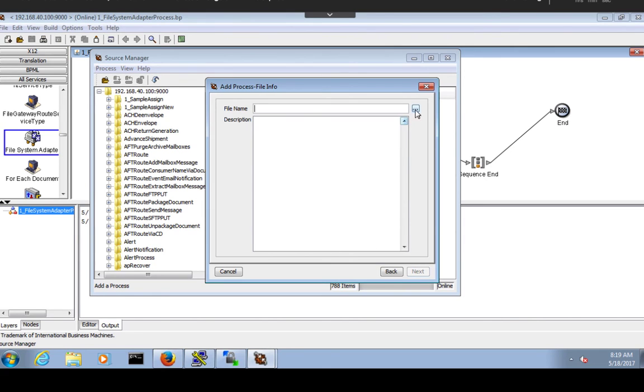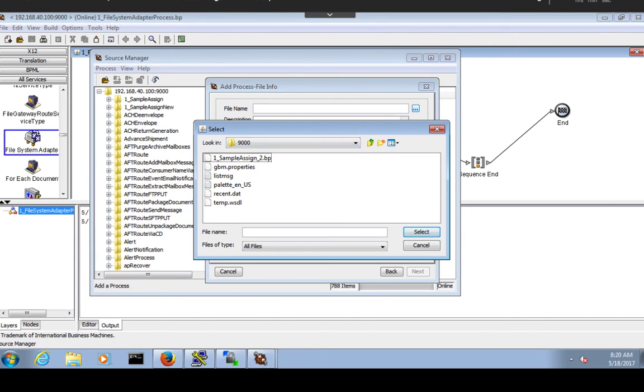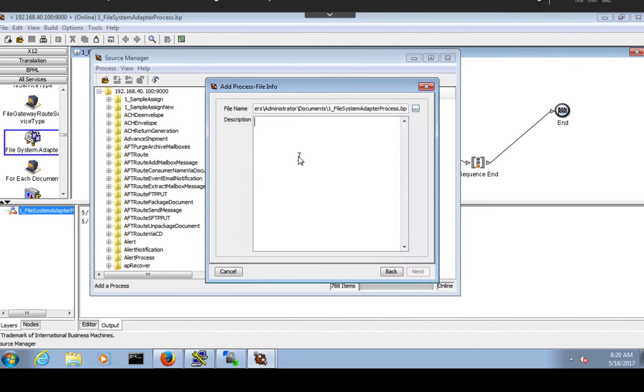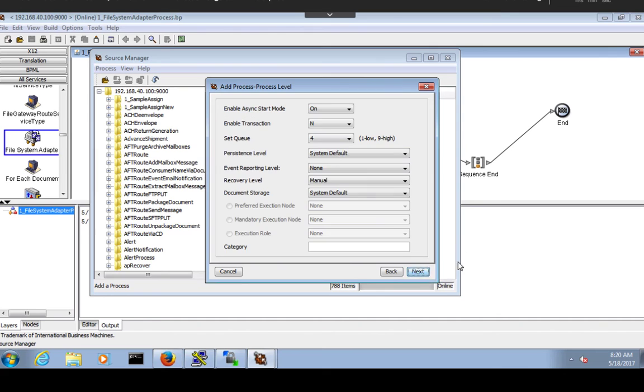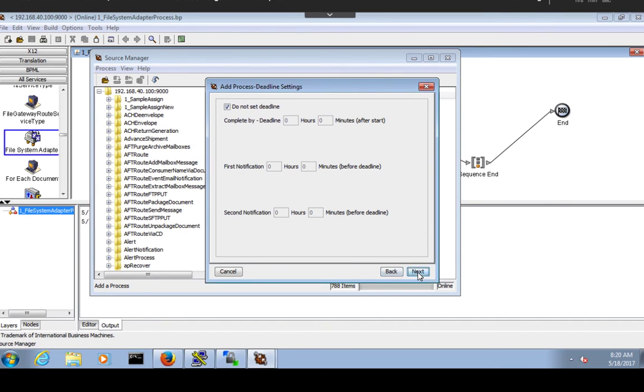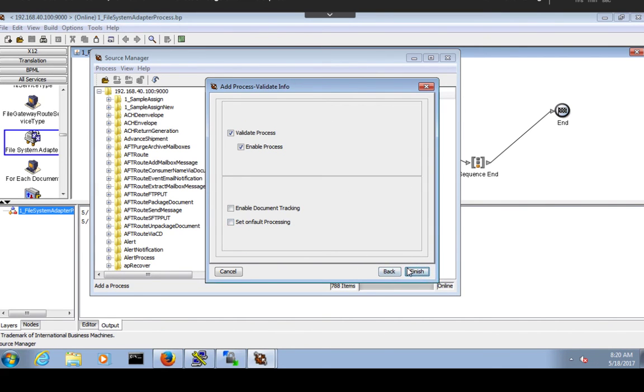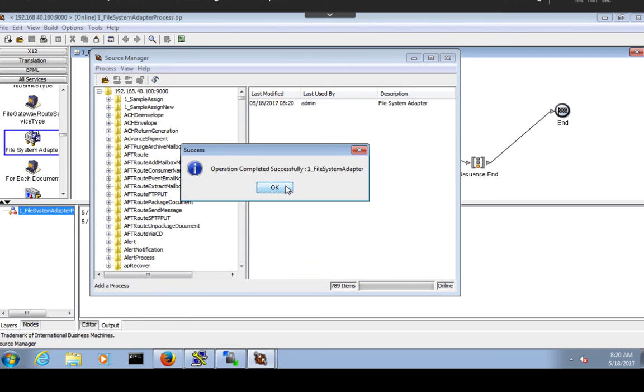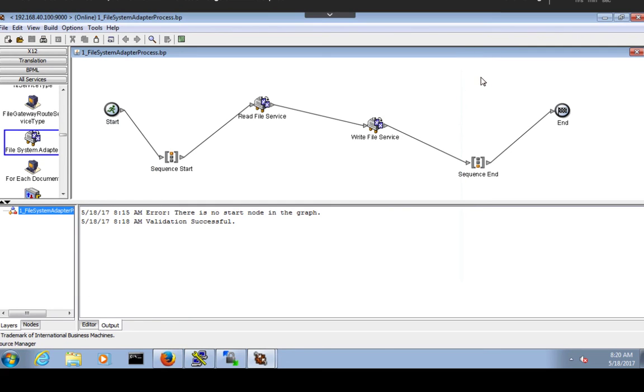Next, my documents, and first one, give some description. Next, you can have the default properties over here. Next and finish. Okay, now the process is deployed successfully.